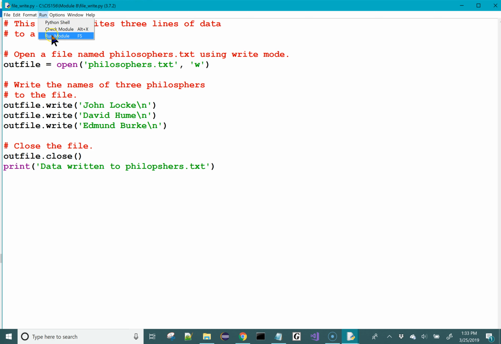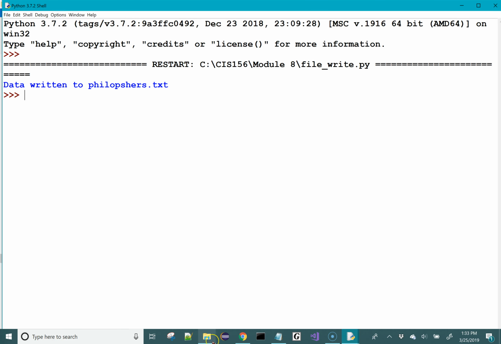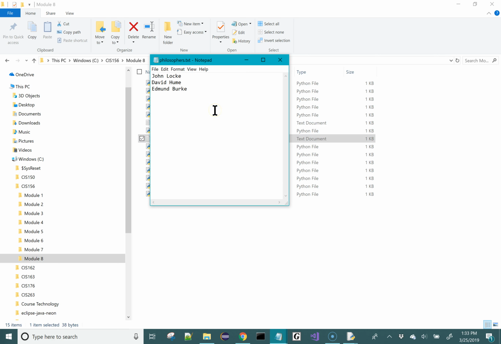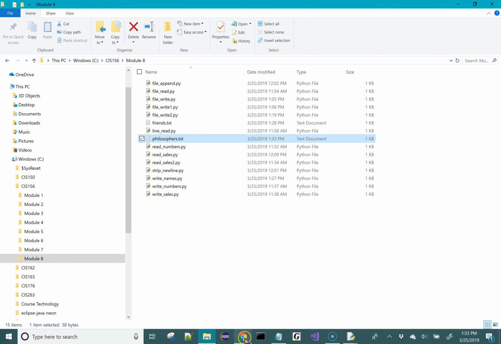So I will click this off, because in write mode, if the file exists, it'll delete the contents and write the new contents to the file. So we will go back into our philosophers.txt file, and now we have those first three philosophers. This just shows you what happens when you use W or write mode when a file exists, and what happens when you use append mode if the file exists and if it does not exist.